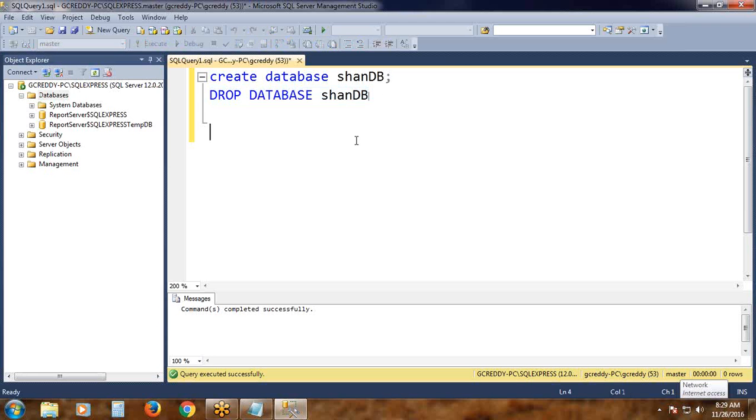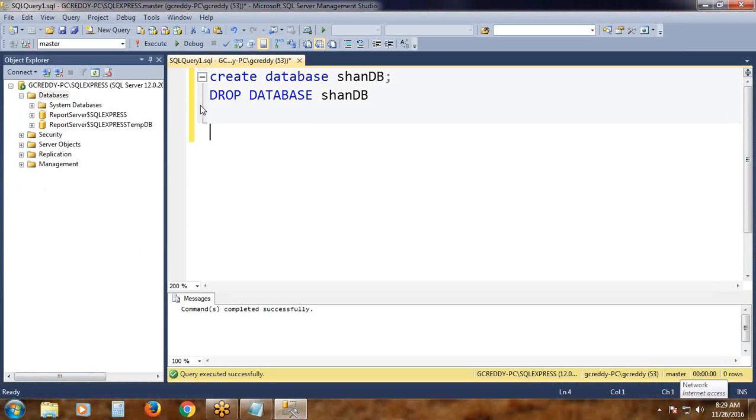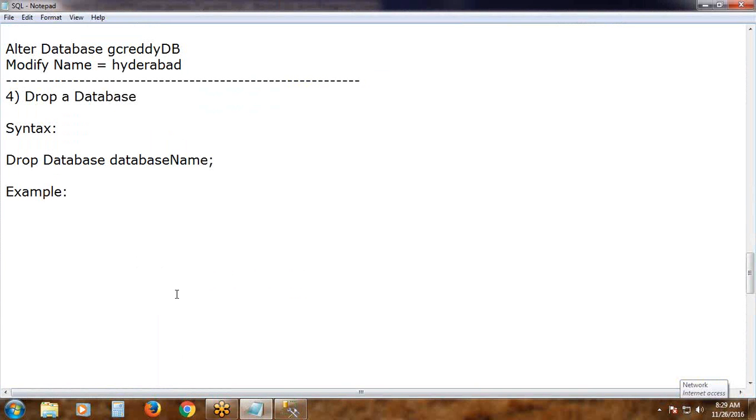Okay. This create database, rename database, drop database. Four operations we discussed: create database, use database, rename database, drop database. Next, come to tables. Observe. Example. Just a minute. Where is that example? Drop database. Okay. Drop database. You see it dropped Sean DB.